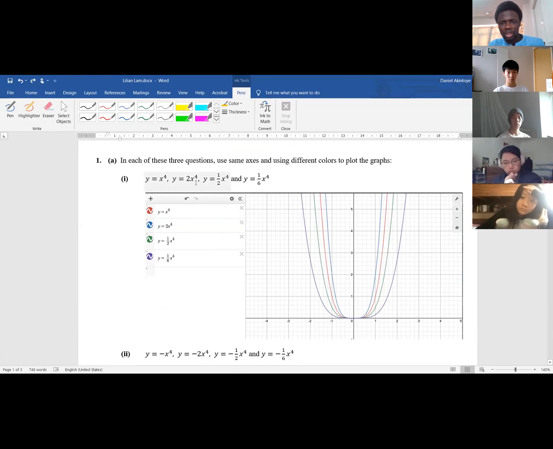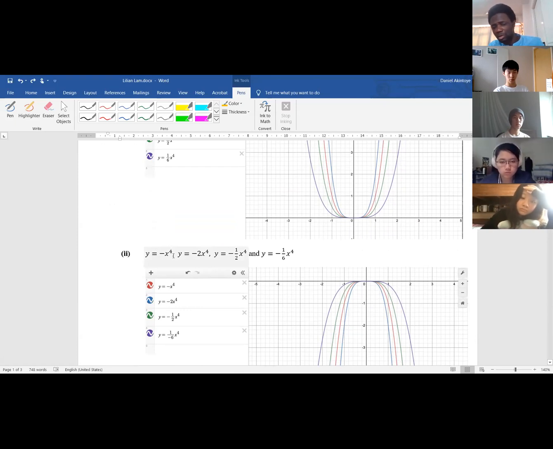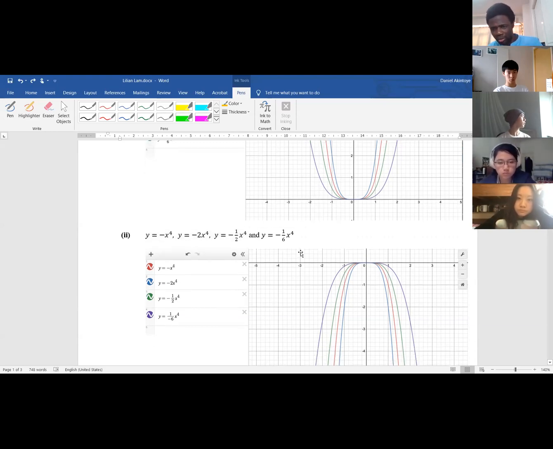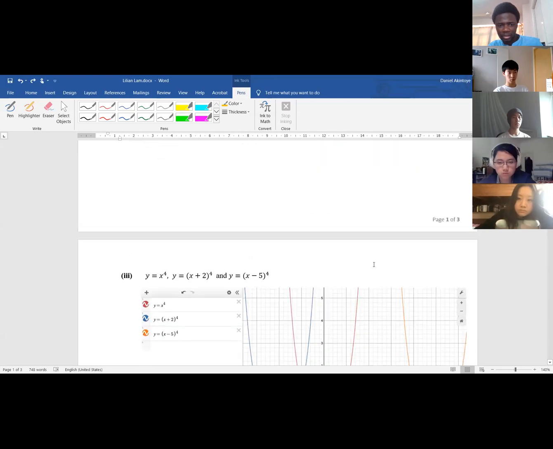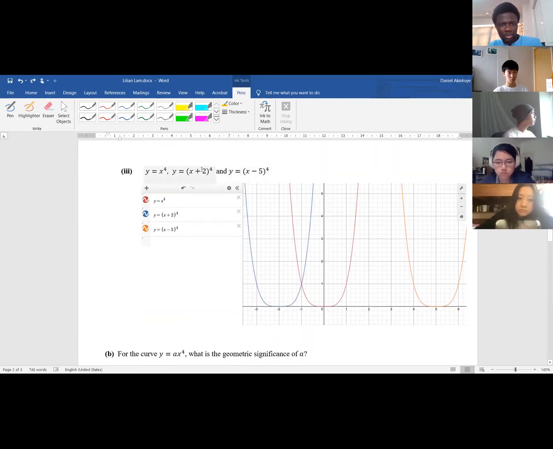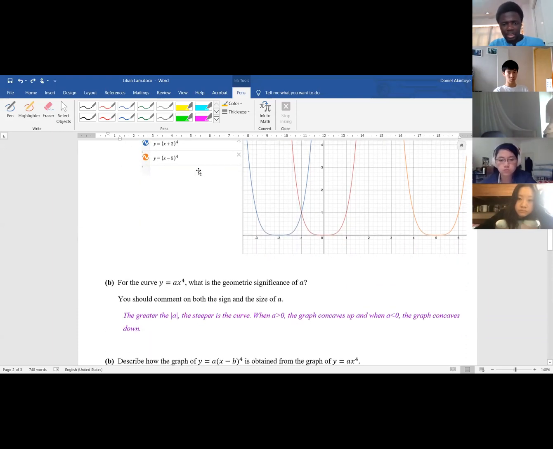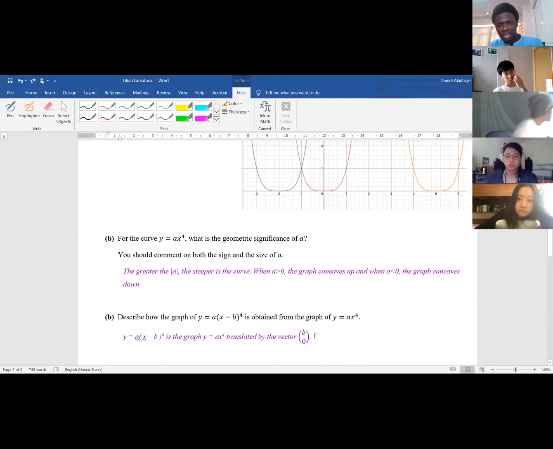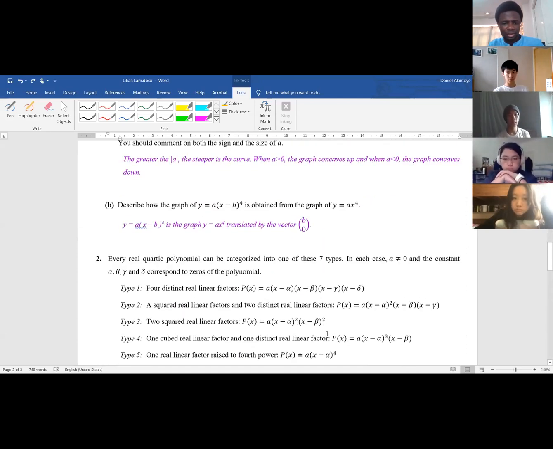So please take note, it is always of this form. And for greater value of A, you get a steeper curve, either positive or negative. That's why we use absolute value, because if you say greater value, then negative will be less. So in this case, the absolute value of this is greater than the absolute value of that. I intentionally arranged it in this order so you can see it clearly. And of course, from here to here, you will notice just movement on the x-axis. It is just translated by this vector. So that's that about that.